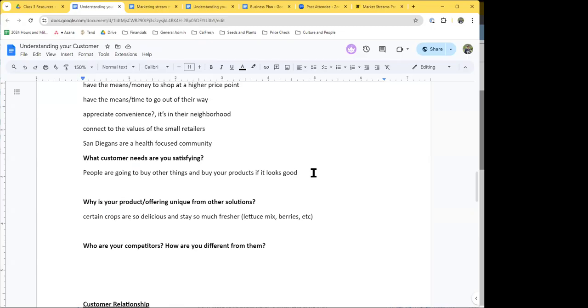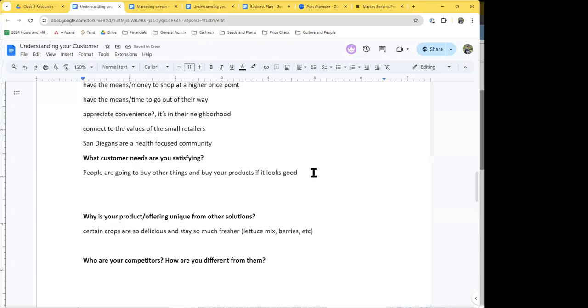So what customer needs are you satisfying? People want nutrient dense food, I think, that's grown well. I mean, it gets into this layer of aligning well with your buyer, because a lot of people are trying to get this nutrient dense food and can sometimes mistake local for nutrient dense, or a lot of food gets marketed that way.